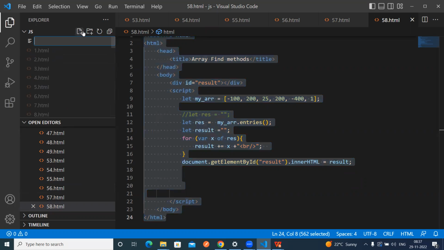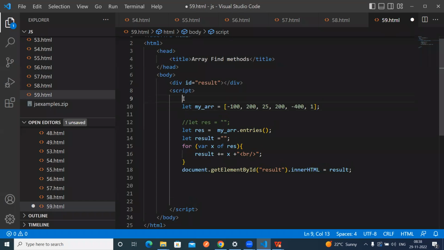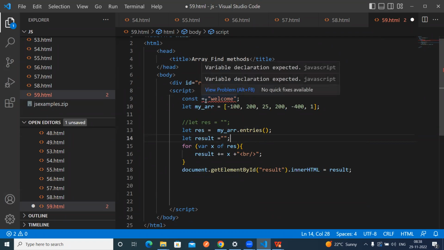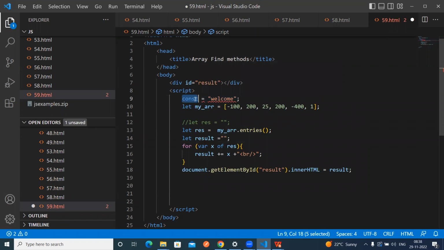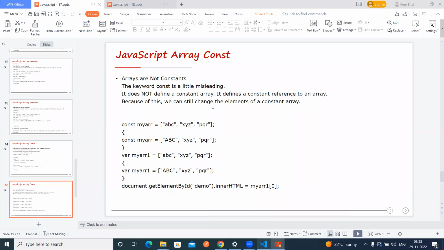Now 59.html. In the strings concept, we can see first: we have const welcome.